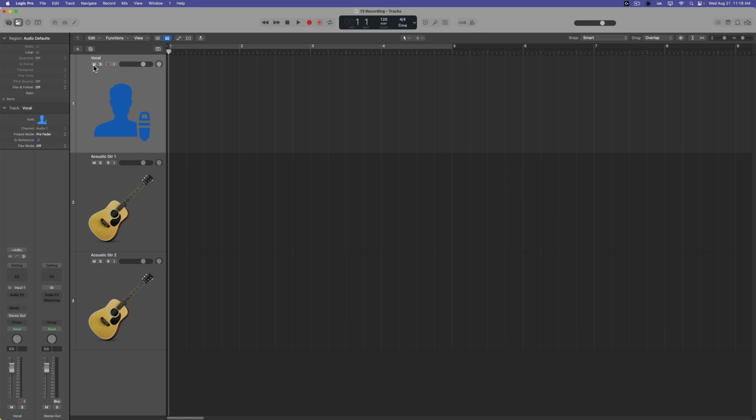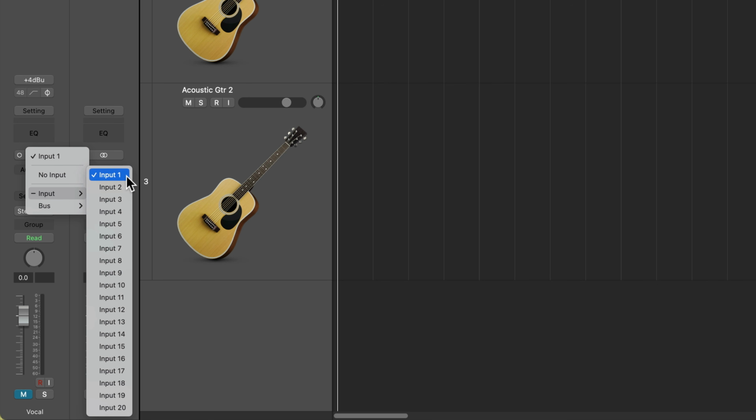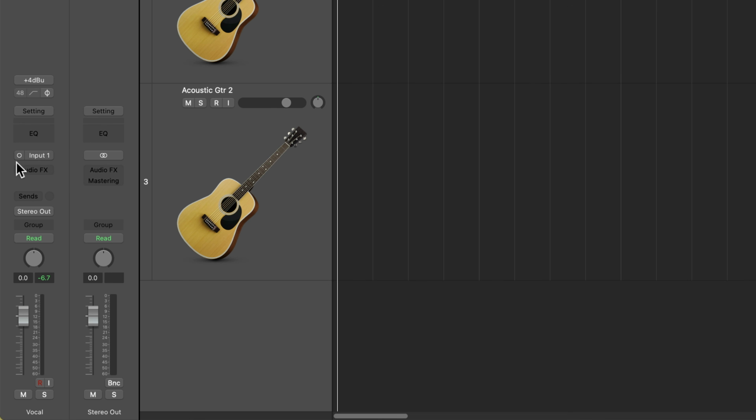And just as a test recording on this vocal track, I'm going to mute it because I'm not using headphones right now. And I want to make sure that this track is set to the input where I have my microphone plugged into. So right now I have my microphone plugged into input 1. And if you're using just one microphone to record, you're making a mono recording. Even if your project is in stereo, single mic recordings are mono, so they only use one channel. So make sure that next to the input you see a single circle.